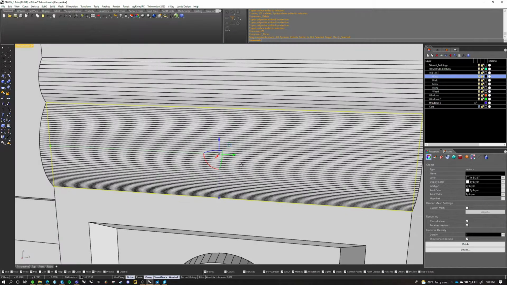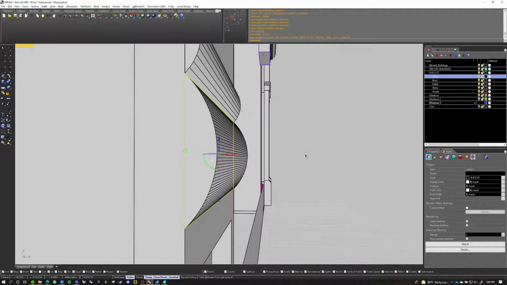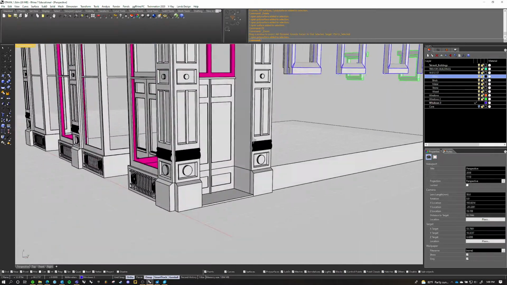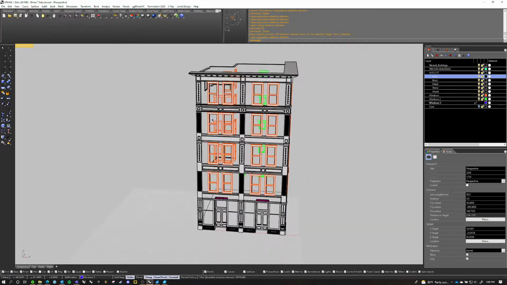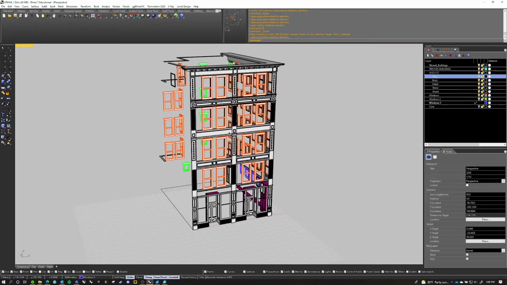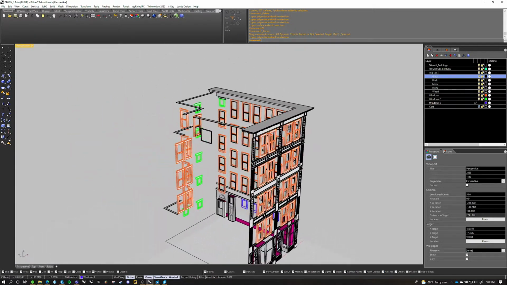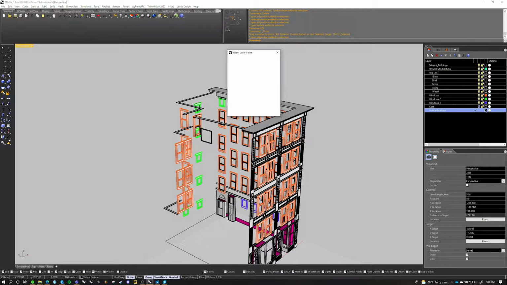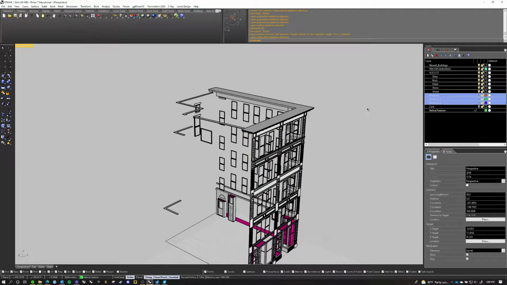These dark spots are strange. They're also surfaces, but luckily I have 1, 2, 3, 4, 5 of the same exact thing. So I think what I'm going to do is the same thing that I did with the windows. I'm going to make a vertical feature layer and then make that my current layer. Anything I edit will be green, and I'm going to hide all of my windows.